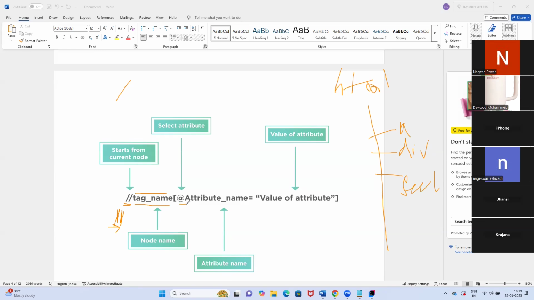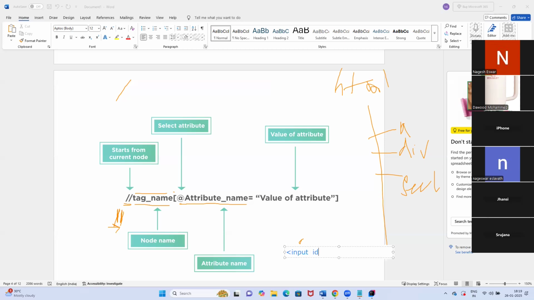Then there is a square bracket, the @ symbol, and the attribute name. @ of attribute name means, suppose here we have an input tag. Let me write it here: input. Input is the tag name.